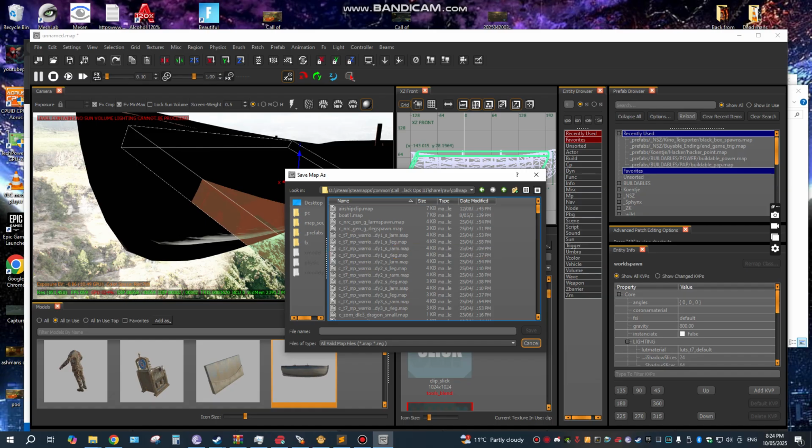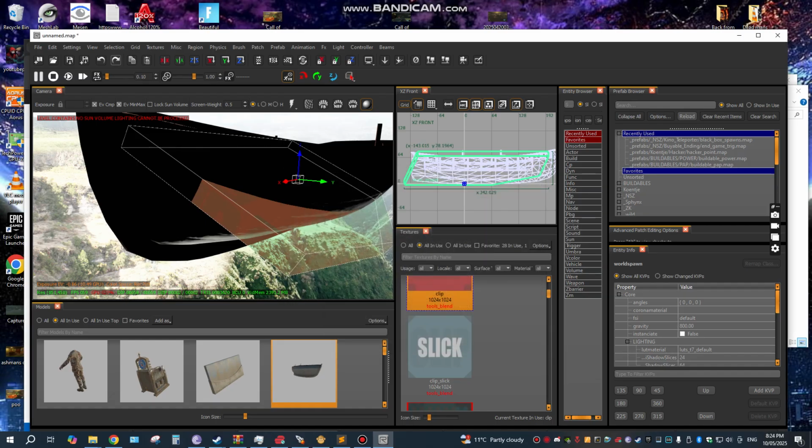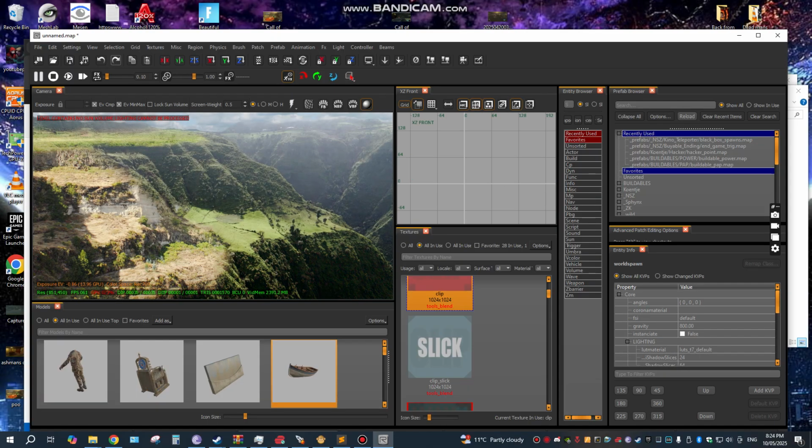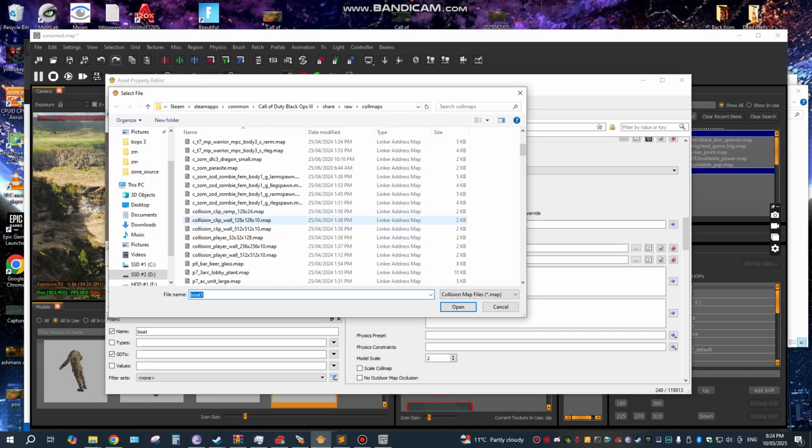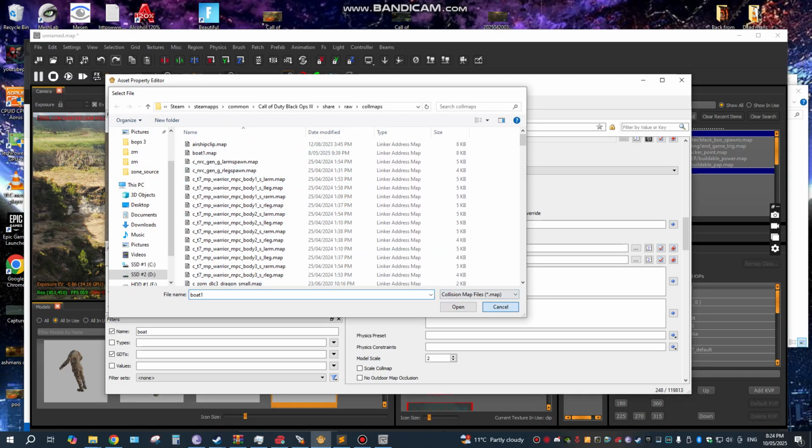Call it whatever you want. Alright, so that's done. Saved it as a Col Map, and you've gone to Ape, and you've gone Collision Map, and you've selected which one you want, which is the one you created.